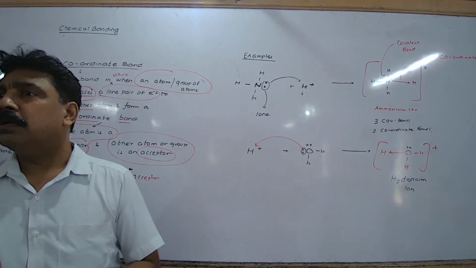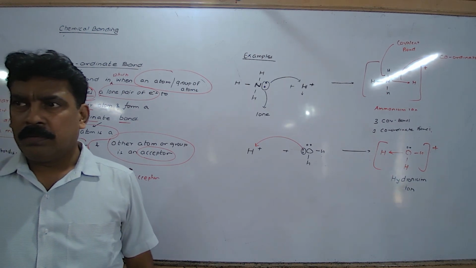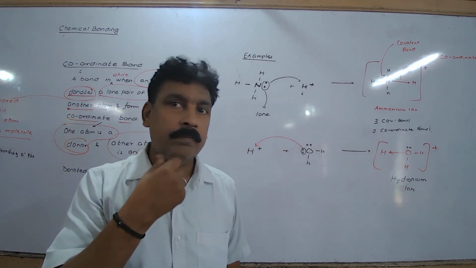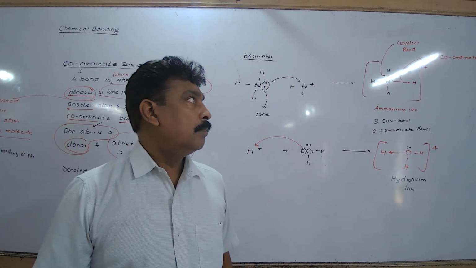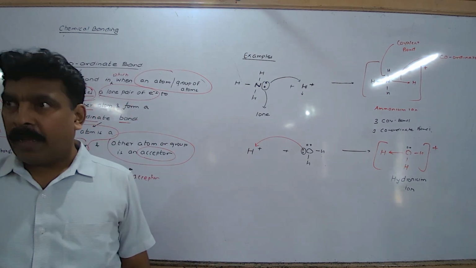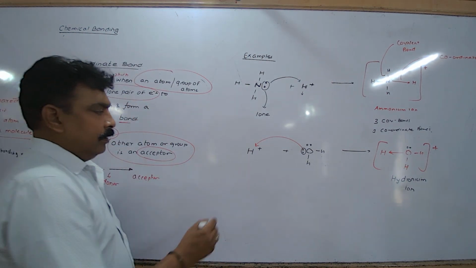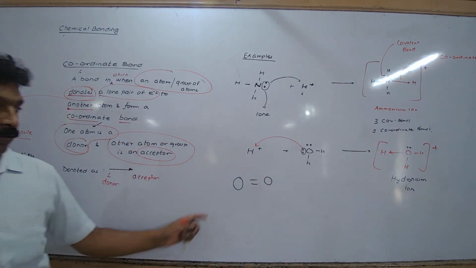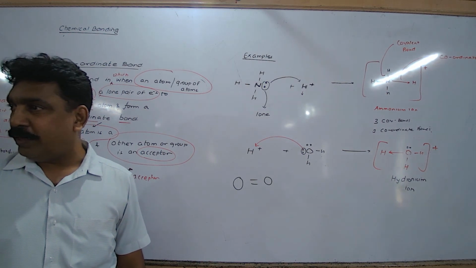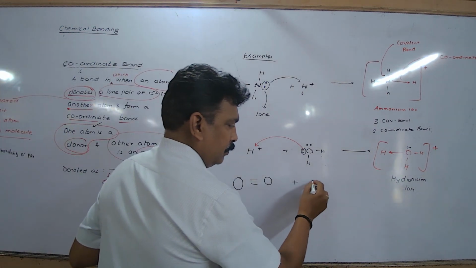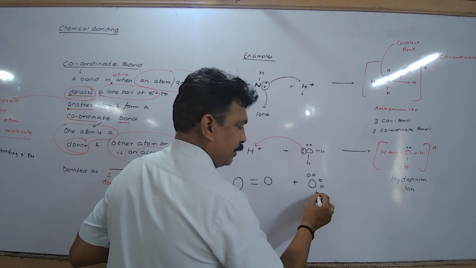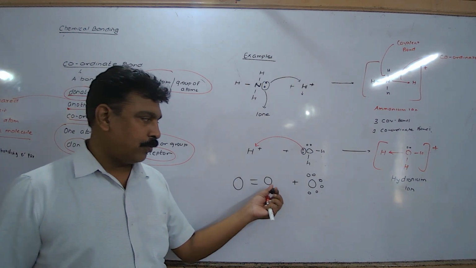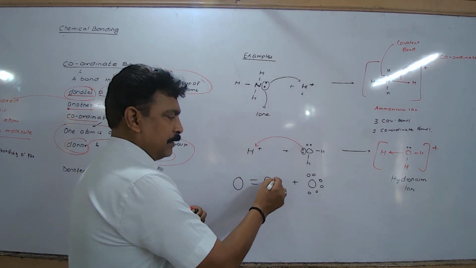Sir, in the first example that you gave of ammonium ion, instead of an extra hydrogen and proton, if an oxygen atom comes, then will it still remain a coordinate bond? I will explain it. Now look here. Here, oxygen double bond. One student was asking in the other branch, okay, that oxygen we can understand it's a covalent bond. But what about ozone? चलो जो ओजोन रहता है उसमें एक ऑक्सीजन आ जाता है उसके पास 3 pairs of electrons. Okay, this oxygen requires 2 electrons. इसके पास एक pair of electrons.